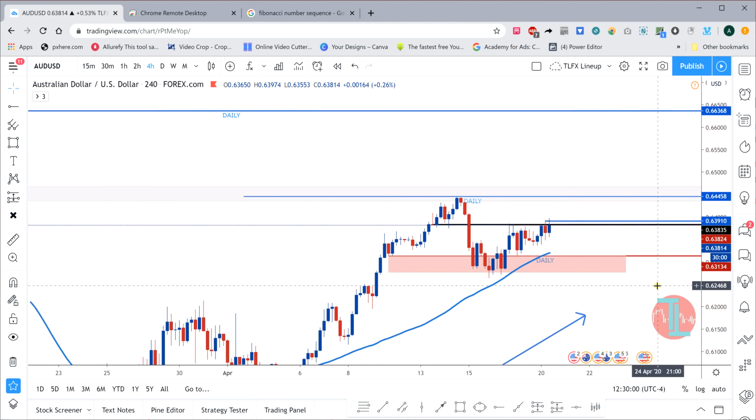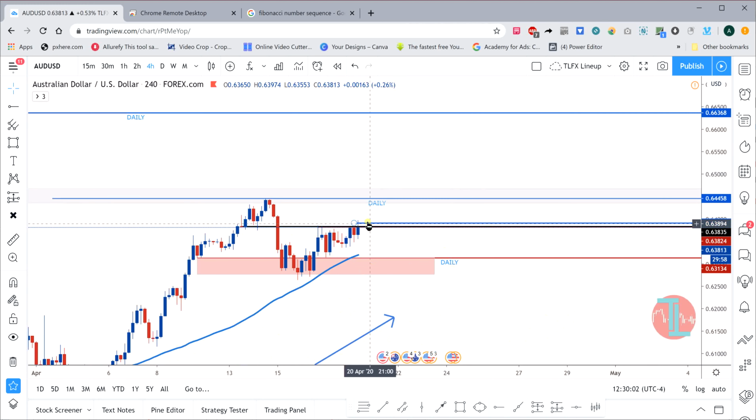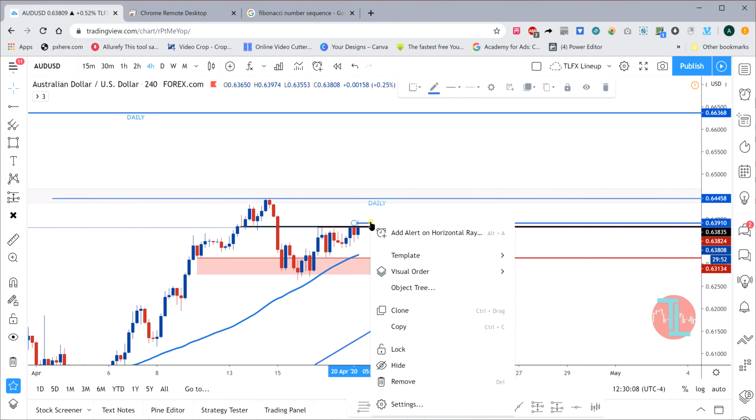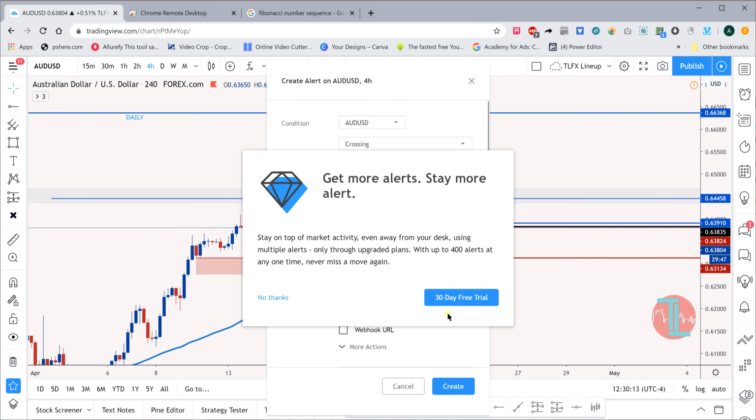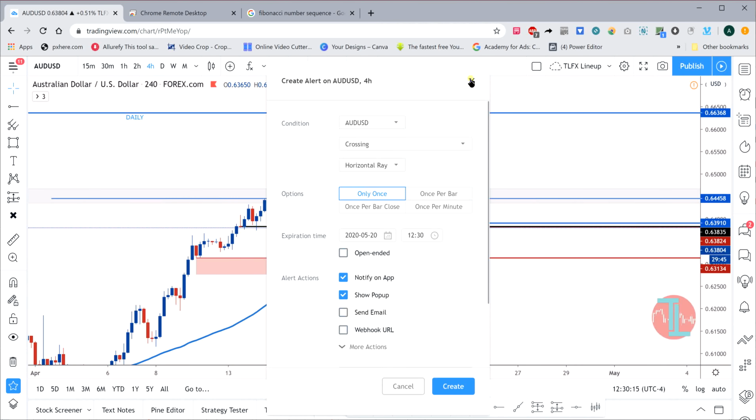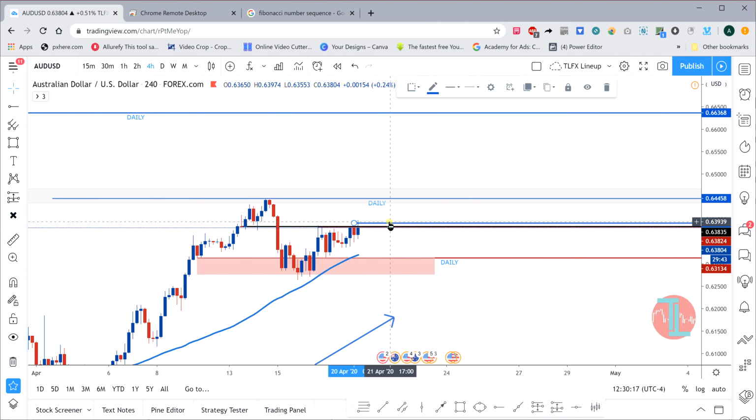I think we kind of know what it is that we're looking at. We're looking at buys. We need to break above a certain zone. So this blue line right here is what we need to break above. Go to your MetaTrader 4, set your alerts. If you have alerts set up inside of TradingView, if you have Pro, you got to set your alerts inside of TradingView. I set them inside of MetaTrader 4 because I trade inside of MetaTrader 4. So when I get the alert from MetaTrader 4, I go into the charts and you'll see if I want to take the trade or not. That's how we trade on that.